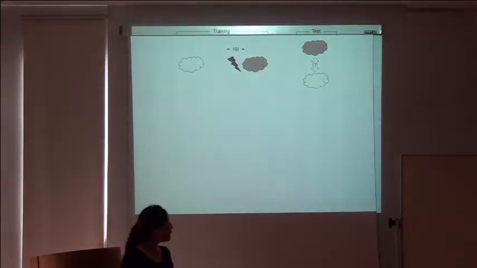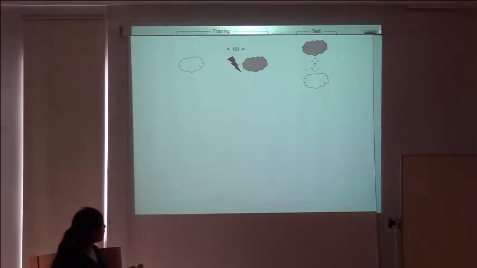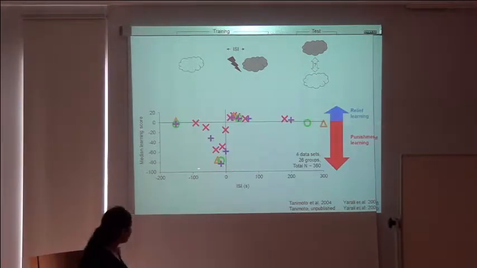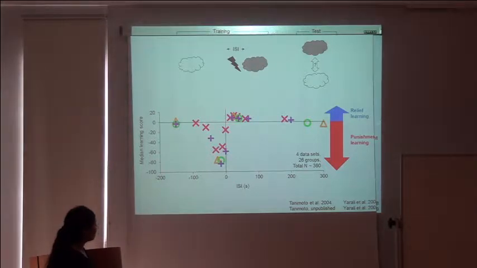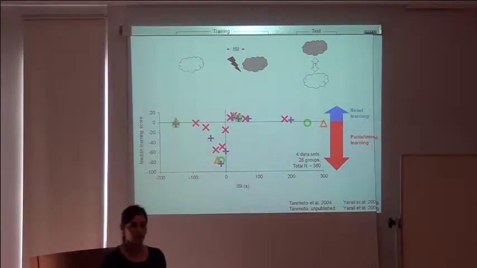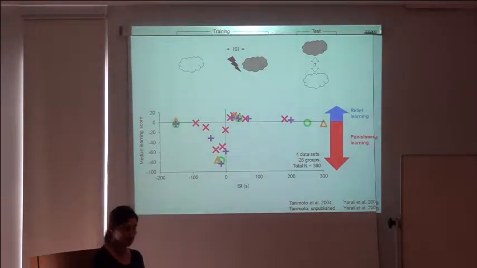All right. Now, in this experiment, you can see these two effects more systematically. I will show you data from different groups, and they're all trained like this, except the interstimulus interval between shock and odor is changed systematically. On the x-axis, you see the interstimulus interval. On the y-axis, you see whether the flies avoided this odor after training or approached it. You can see that if the time between odor and shock is too long, in either direction, you don't get any learning score. This is because too long intervals don't really enable associating the two stimuli with each other.